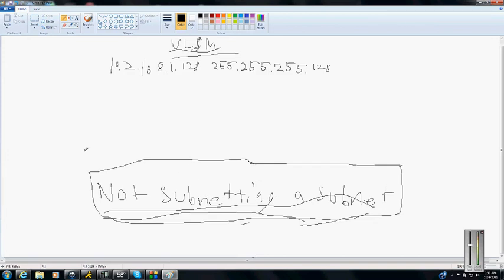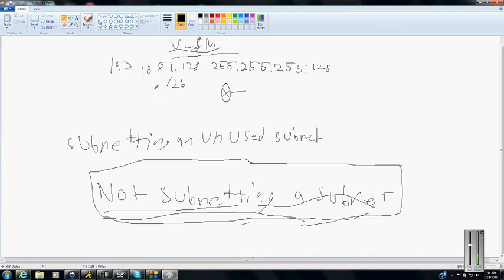A better way to think about this is subnetting an unused subnet. Okay, so right now we have a router, and let's say that this interface right here that I'm drawing out is using this network number. Now we want to use a, this is obviously a /25, in case you didn't know. We're going to use a /26 mask, and we need to figure out where to place it.